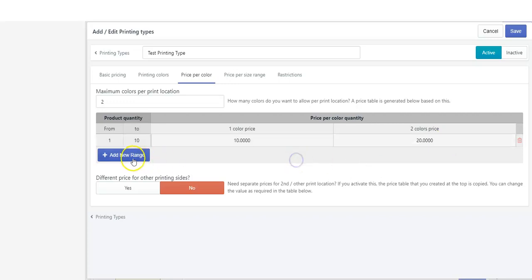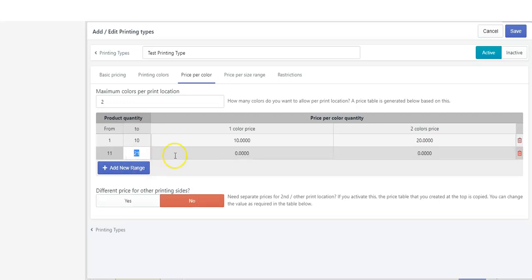You can also add new ranges. For example, from 11 to 20 products, you charge them a little less because the setup and overhead costs come down. Suppose you charge $8 here and $16 here.